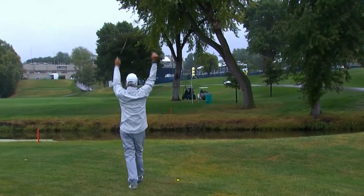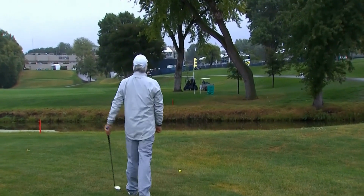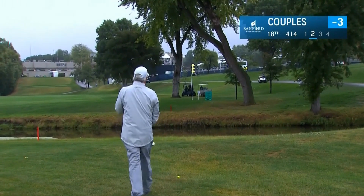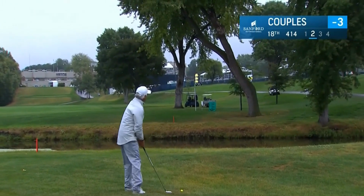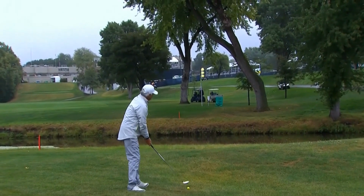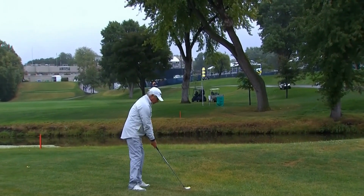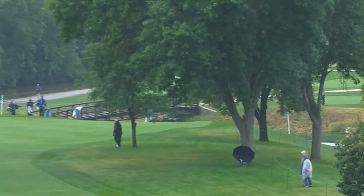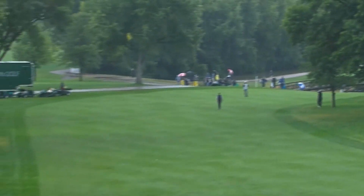Here's where Fred Couples ended up after his tee shot on 18. Well, I can tell you the ball has come to rest just short of the green at the first hole. It did not carry the penalty area that the players have to hit over. It's like 120 yards off the tee. So now he's going to take this ball up and over the trees, trying to get back into play. Goes through the trees. That was a strange shot as well, Billy Ray.